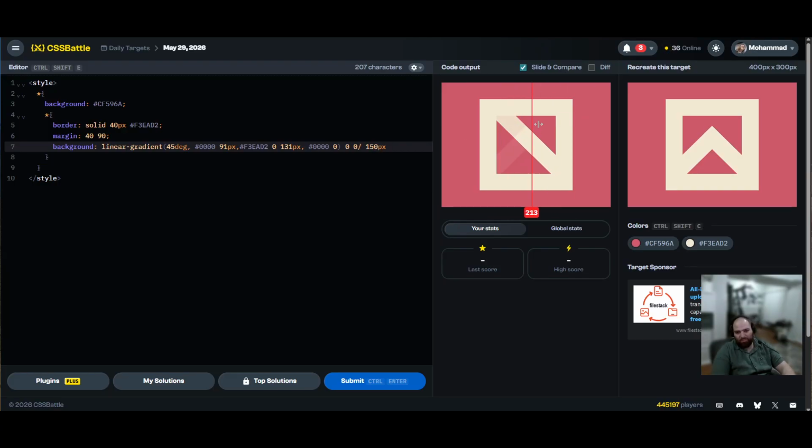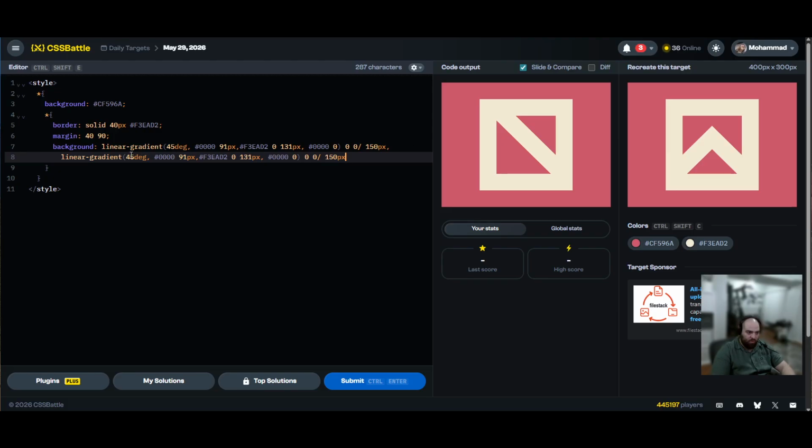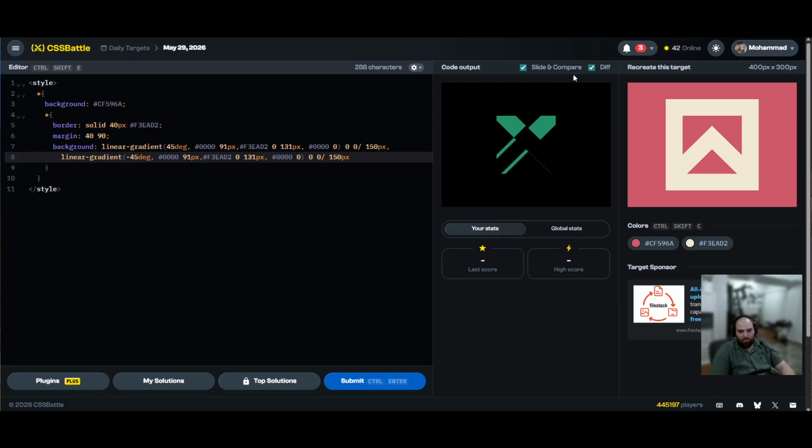I mean, what am I doing? Okay, if I do this now, right, minus 45 degrees. So I just gotta mess with the spacing here.